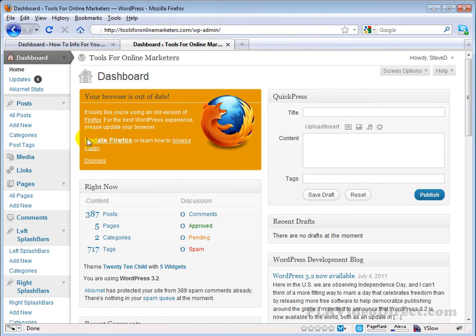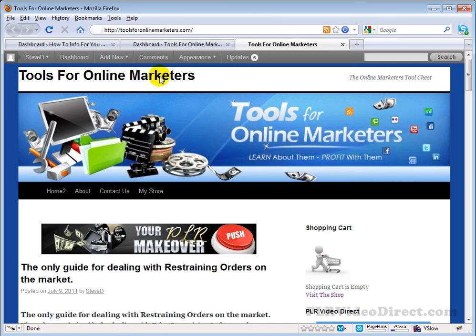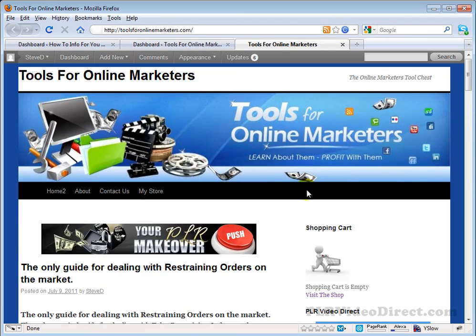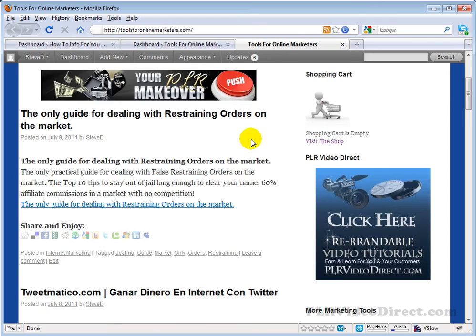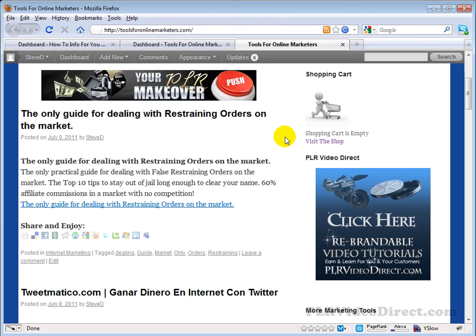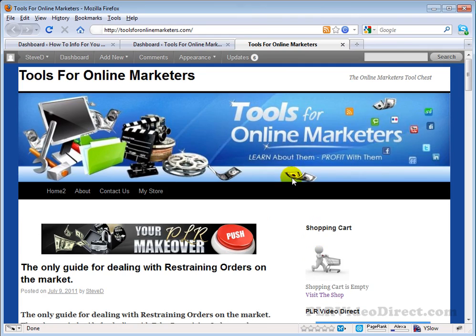But as we can see right here, let's check out the page first before we go any further. And it did not break anything. So right off the bat, we're on the right track. Evidently, in the upgrade from 3.1.2, which is what this was, to 3.2, the page.php and the style.css have not had any changes, so those files were not affected in the upgrade. Very cool.